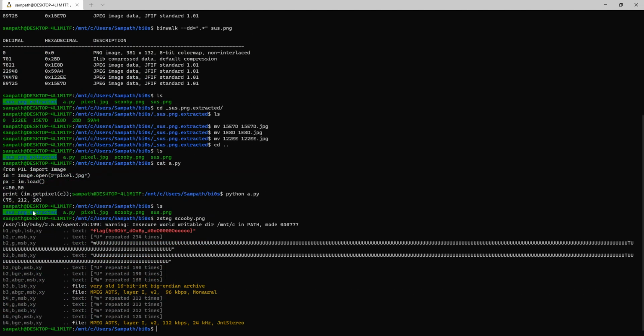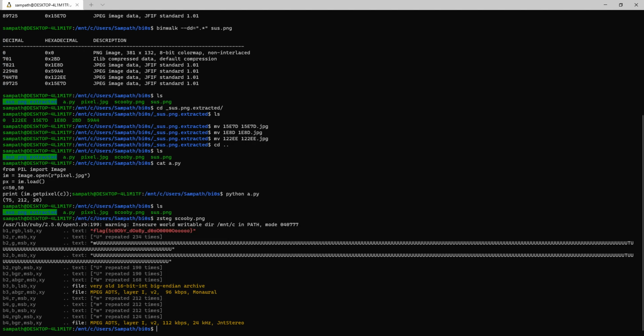Here it is extracting all the data hidden in this image. Here when you see b1,rgb,lsb,xy, this data is being stored in the RGB values in the LSB. If this data is stored in the MSB, you can see b1,rgb,msb.